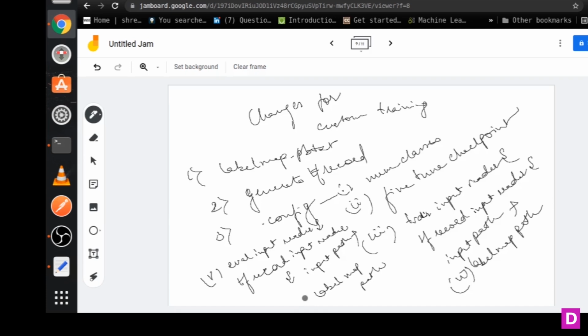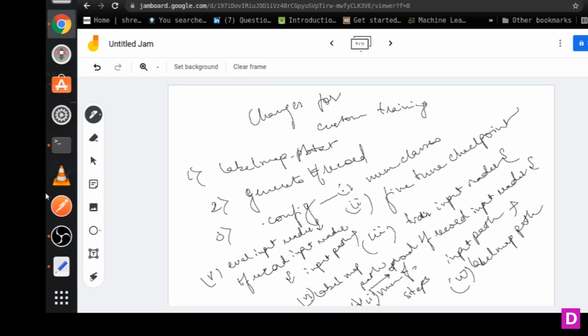This will be your sixth change. By the way, there was also one more change we forgot, the number of steps. If you want you can train for 2 lakhs, or you can narrow it down. So this is optional, the seventh one is optional.